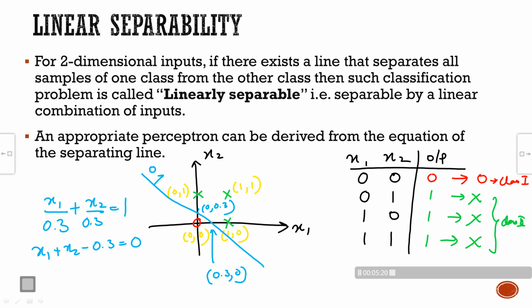Now for class 1 and class 2, I take the direction as positive. So I can design a neural network with inputs x1, x2 and bias 1, and weights 1, 1 and minus 0.3. So this perceptron I can use to perform the OR problem. The OR classification problem can be solved by using a single neuron. I am simply using one neuron here in order to solve this classification problem. So it is a linearly separable problem. Is that clear? Now we move on to linear non-separability.